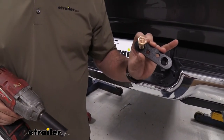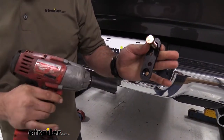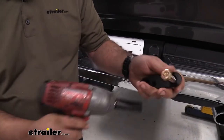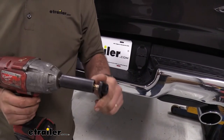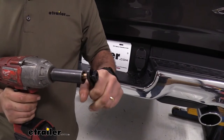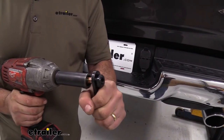We're also going to take the bracket and do the same with the hardware — just to clear out the powder coat from the threads. You can actually see the powder coat in the threads. This is a three-quarter-inch bolt, so just with an impact or by putting it in a vise with a wrench, run through the threads quickly.